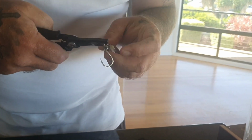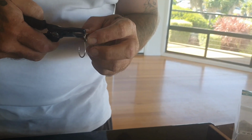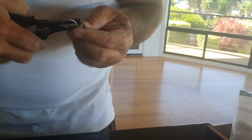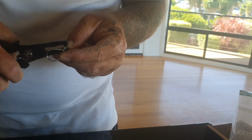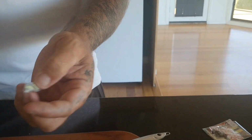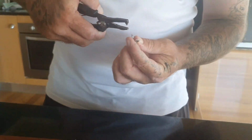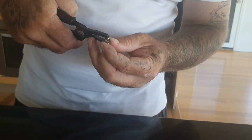This is basically how you take them on and off, and if they want to work, good on you. As soon as your split ring gets really wide, and it's not clamping down properly or shutting properly, you may as well get rid of it, because some little things will just go straight through it. So what we're going to do here is get that split ring there.